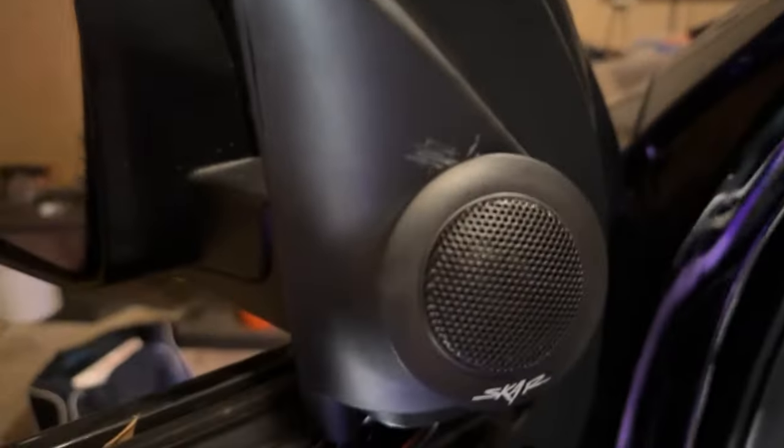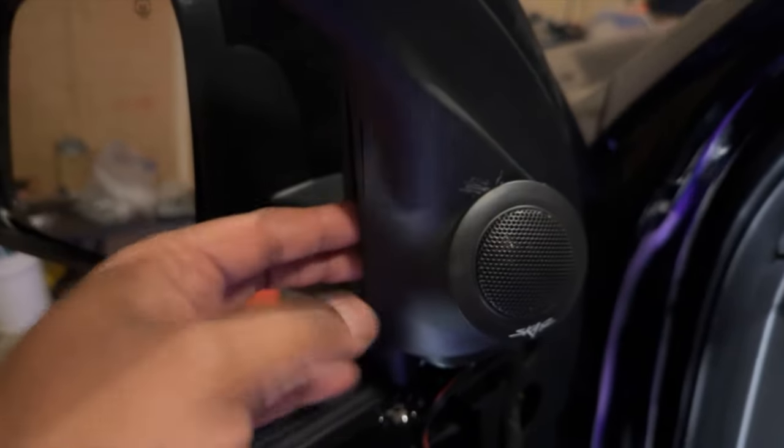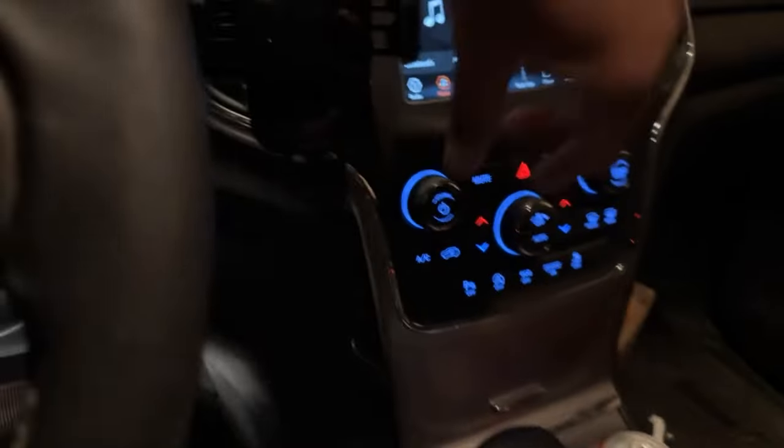Got the speakers hooked up. Had to mangle this to get the tweeter in. Word of advice, always mangle from behind the seal. But it sounded pretty good. Let me turn it up.